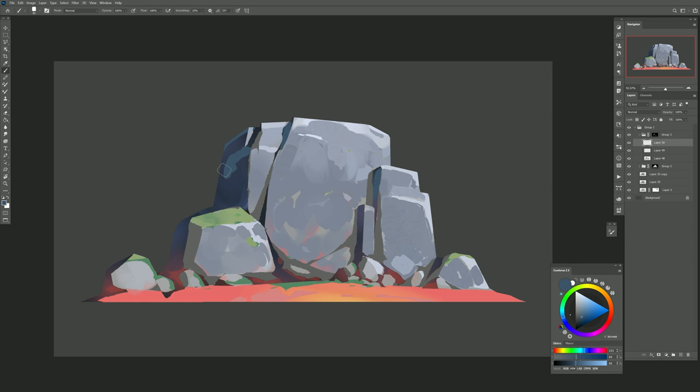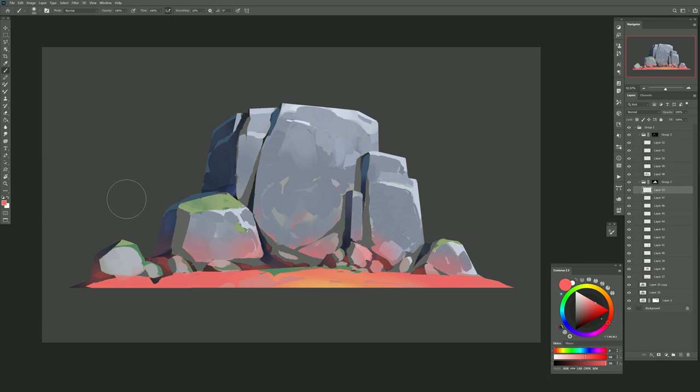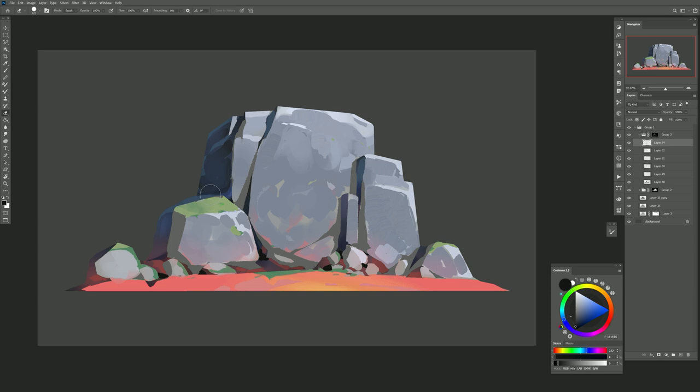What I mean by this is, what kind of place will these rocks be in? Will they be like these rocks I'm painting now, in a very brightly lit scene? Knowing the context of where these rocks will be placed will help us decide what colours to use, especially when it comes to shadows. With these rocks, I'm picturing them being placed in a bright scene with a blue sky overhead.